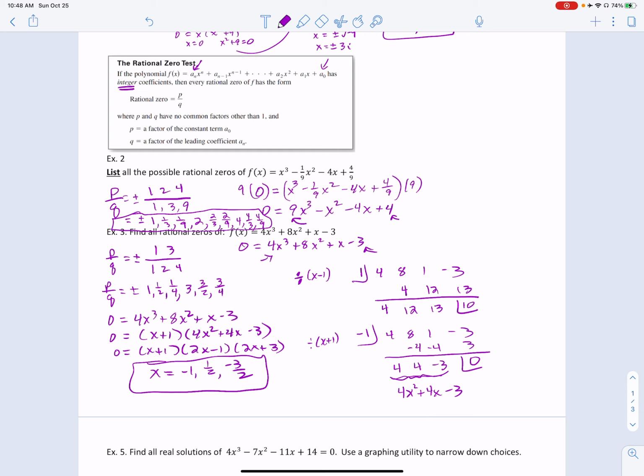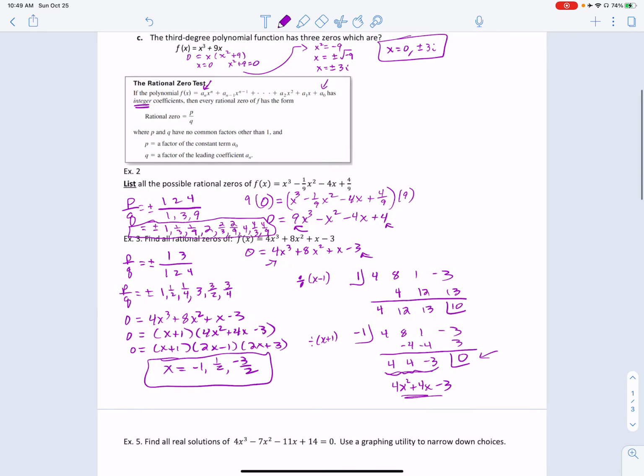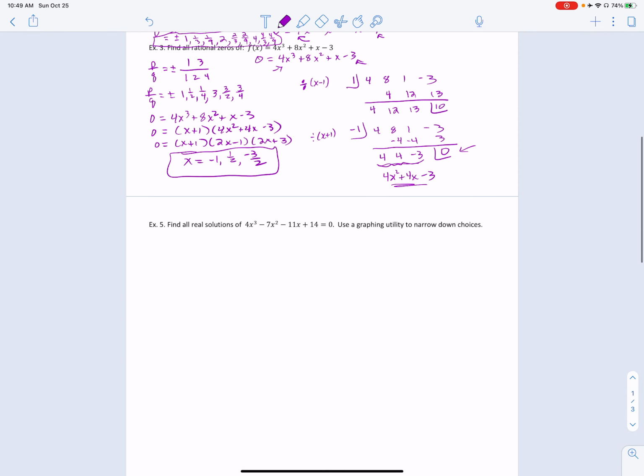So you list all of the possible rational zeros, and then you start with synthetic division, and the goal is to get one where you have a remainder of 0, and then you've got that reduced polynomial. If it's still of higher degree than 2, where you can't just use things we know in terms of factoring or the quadratic formula, then you keep on using synthetic division on that until you can get it reduced further. All right.